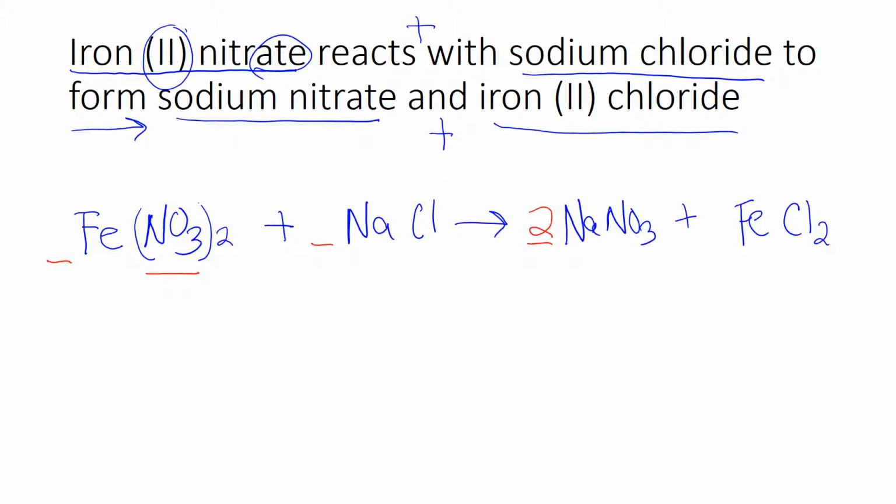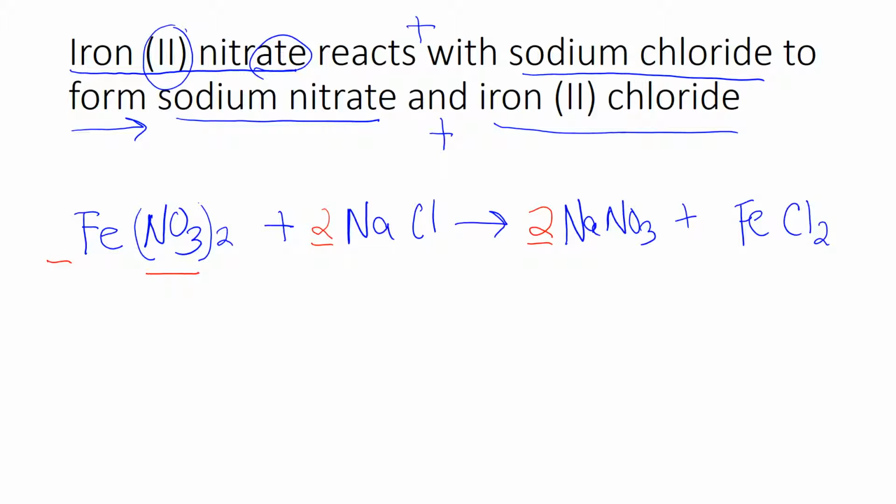Okay, moving on to sodium. I have 1 sodium on my reactant side, and I have 2 sodiums now on my product side. So I'm going to take this 1 sodium, and I'm going to multiply it by 2 in the coefficient spot, so that now I have 2 sodiums. When you have a compound and a coefficient, that 2 is going to apply to everything that comes after it in the compound. So think of it as the distributive property.